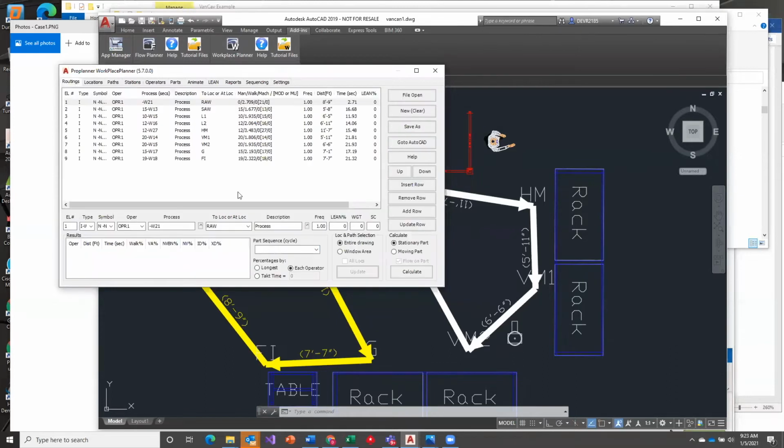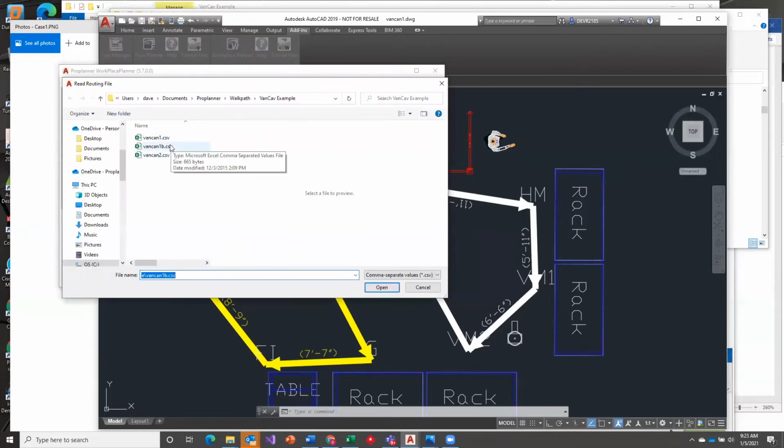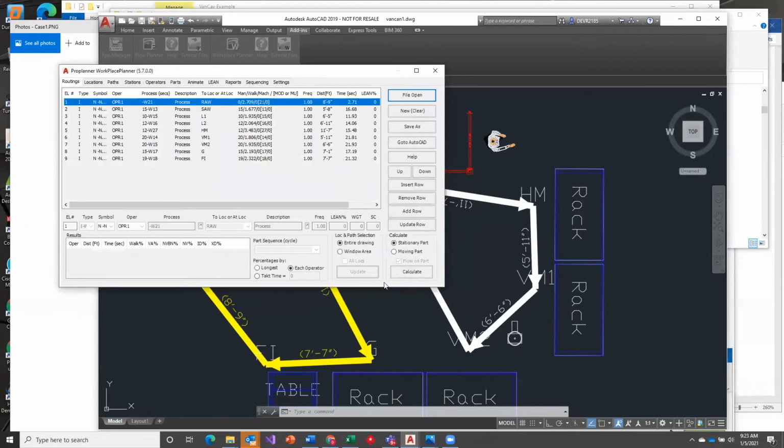Okay, the next thing we're going to do is a calculation. We do File, Open. I've grabbed that spreadsheet file that we're looking at right here. In this case, I'm not going to do a mode up study. I'm just going to use those as times. That's fine. Those W's will go away in just a moment. I'm doing a stationary analysis, which means the product is not moving. That'll be the default. And I literally just do a calculation.